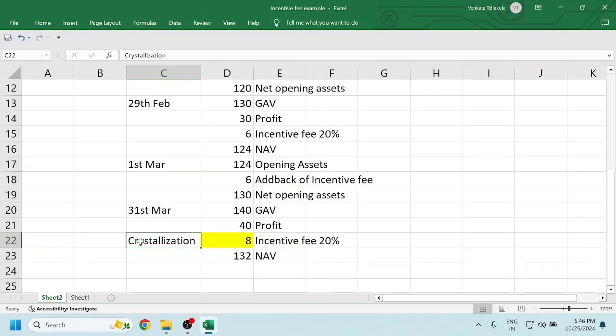Because whatever incentive fees we have charged in the previous months, that was in the watery form. So you can say in the liquid form. Okay. So liquid doesn't have any fixed shape, right? So basically, if you put the water in a bottle, it will take that shape. If you put the water in a bucket, it will take that shape. But if you freeze that water, it will acquire a certain shape. It will not change. Crystal will have a proper shape. It doesn't change, fixed shape.